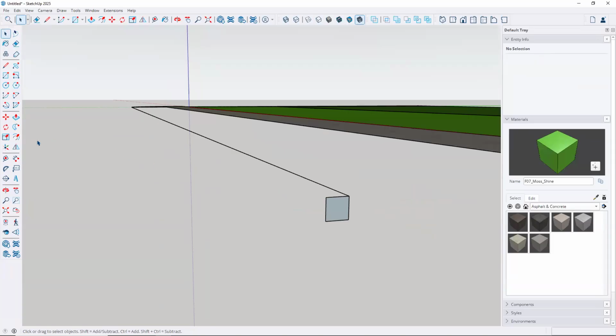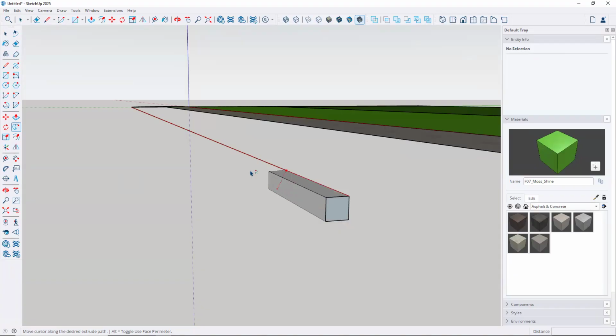And here I go. This is the icon to use. It's right here. It's the Follow Me. And like it says, extruding a face along a path of edges. So I'm going to click on that, Follow Me. And then it says, click the profile that you want to extrude. By profile, they mean the surface. So this is the profile right here. I give it a click. And then it says, move cursor along the desired extruded path. But notice how it kind of finds that path already.